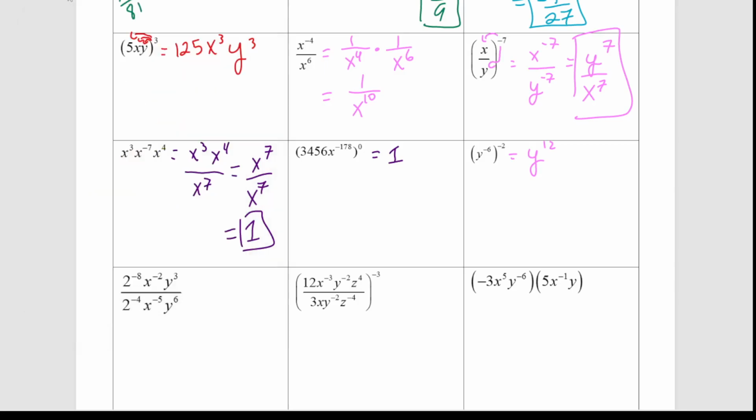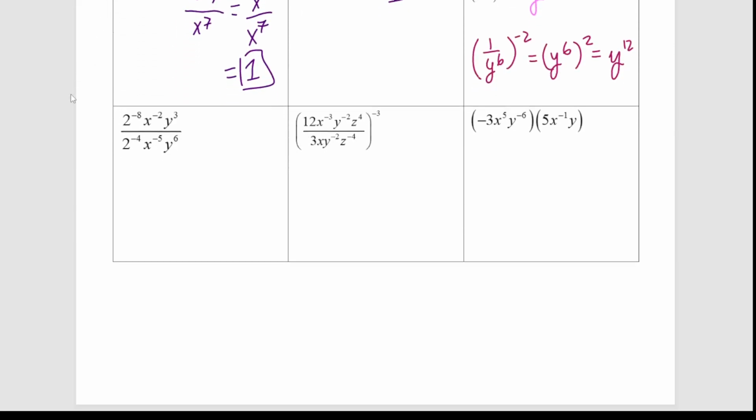If you wanted to step by step get rid of the negatives, you would still find the same thing. Because for the inside, y to the negative 6 becomes 1 over y to the positive 6th. And then to the negative 2 is going to flip that fraction again, so that becomes y to the positive 6th to the positive 2nd, and then 6 times 2 still gets us 12. So regardless if you do all of the flipping of the fractions first because of that negative, or if you jump to doing the exponent of an exponent, meaning I multiply them together, either way, you're still going to get the right answer.